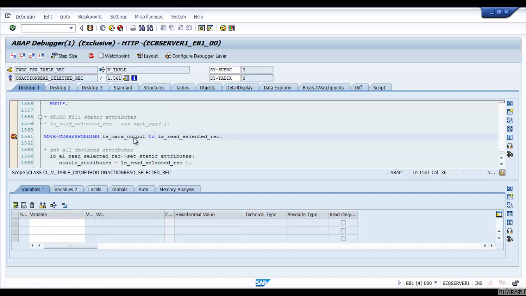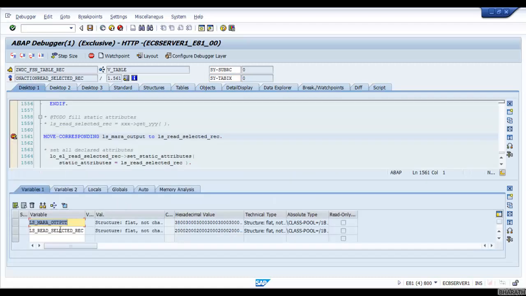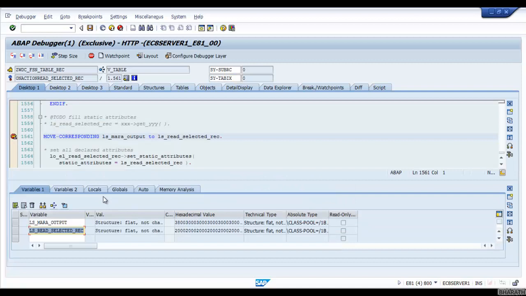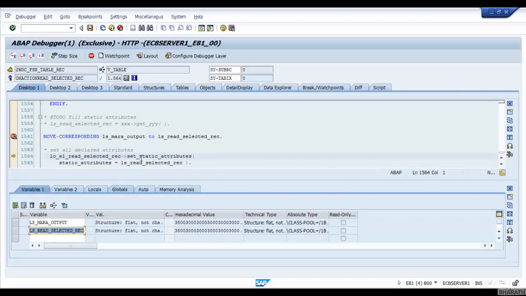Now see, ls_mara_output has the selected record details. Read selected record doesn't have any data, so I'm just pressing F6. Now it will have the data. Okay, now it has come. Since the set static attributes method is executed, the data will be bound to the context node.